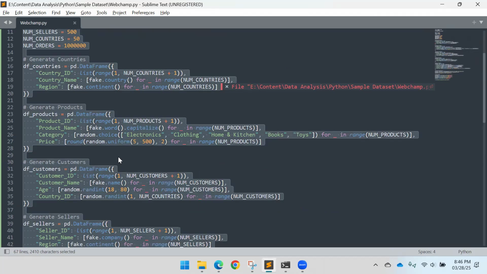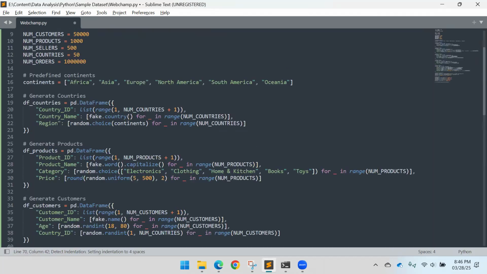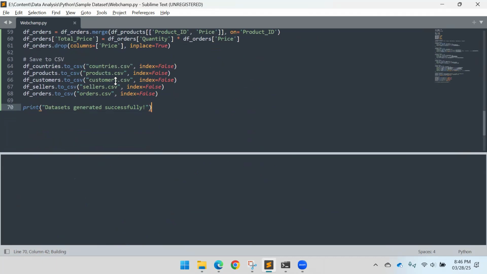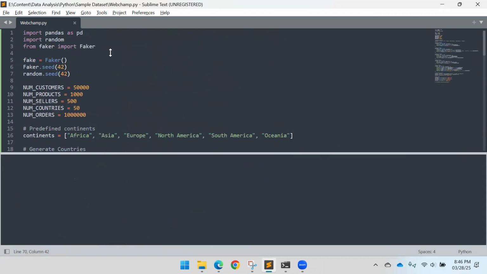Earlier the choice function was not there, so I hope this will not throw an error. Now this is running. You will not be able to see at this point whether this is running or not.